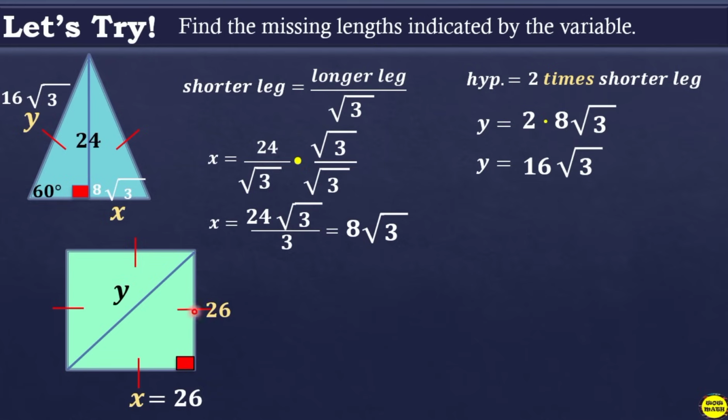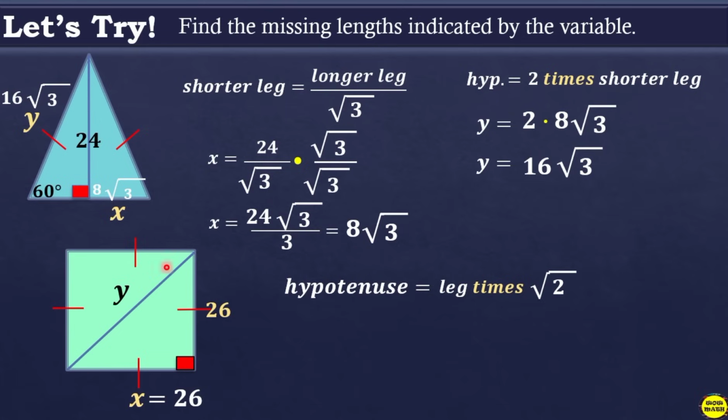So, kung congruent tong dalawang sides, ibig sabihin yung angle na opposite nila ay congruent din. So, kung congruent ito, itong dalawang angles na opposite nila, ibig sabihin 45, 45 yan. Okay? So, kung 45, 45, ang gagamitin natin ay yung formula ng hypotenuse na leg times square root of 2.